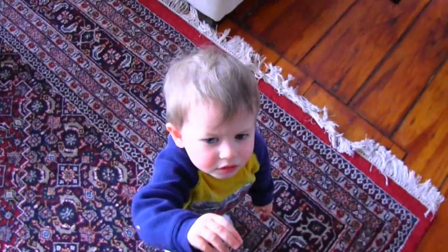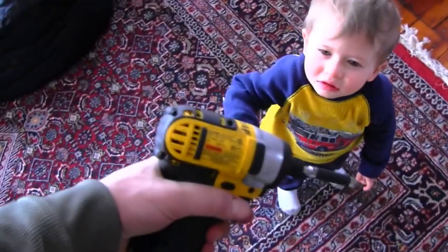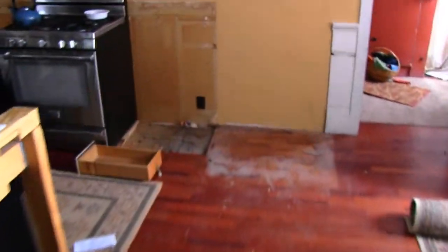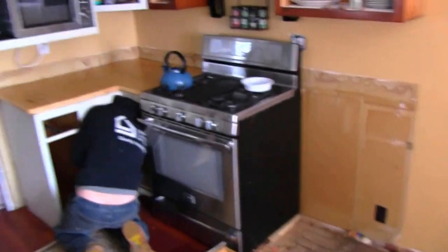That's Daddy's drill. We're taking the kitchen apart. Want to go see what we're doing in the kitchen, to take the kitchen apart with the drill? Yeah. Let's go. We're gonna go take the kitchen apart with the drill. All right, we're taking the kitchen apart here.